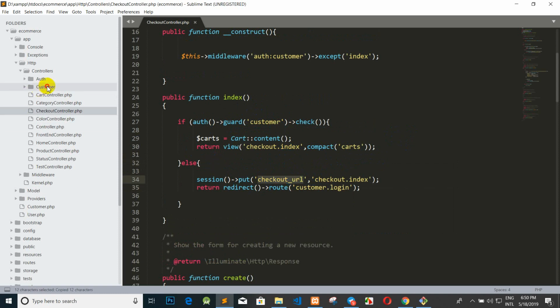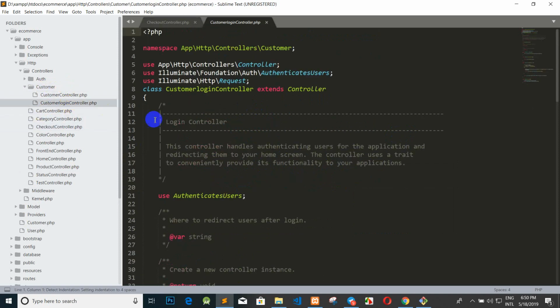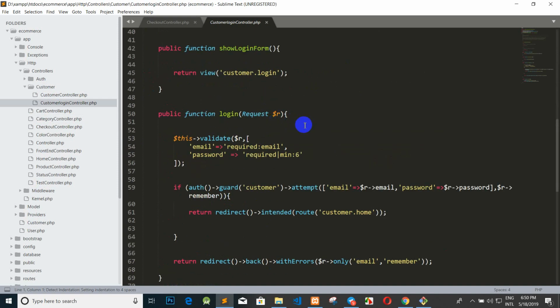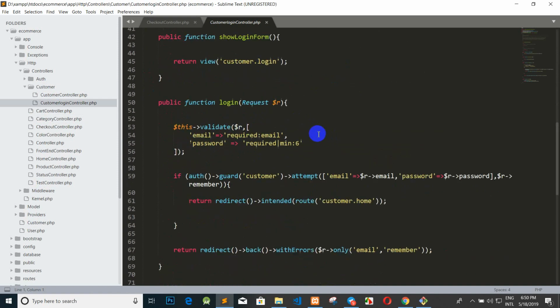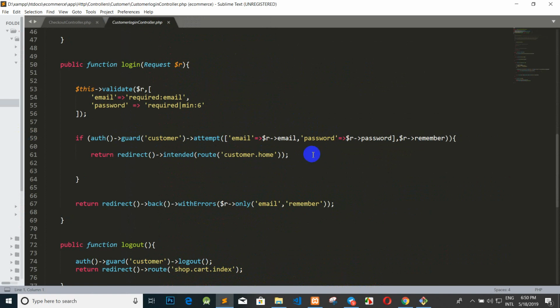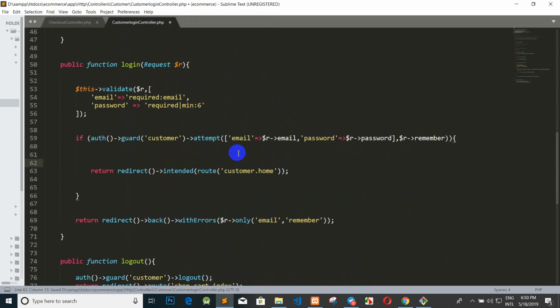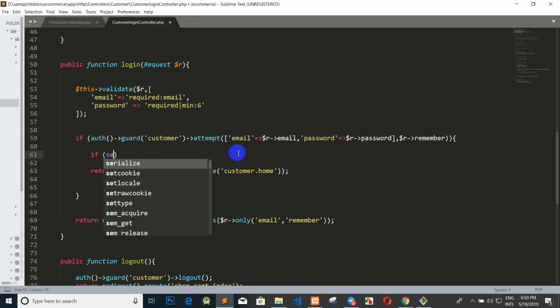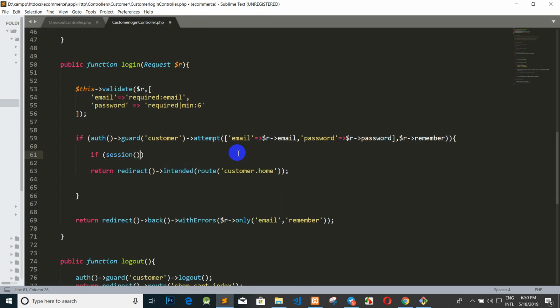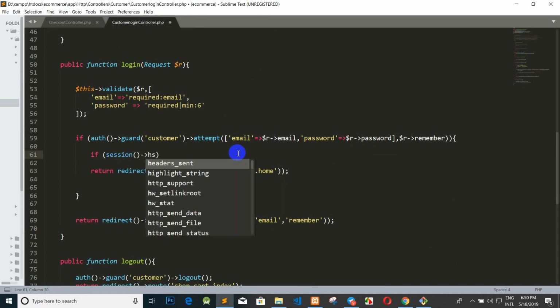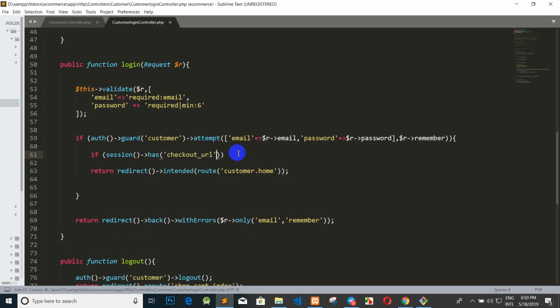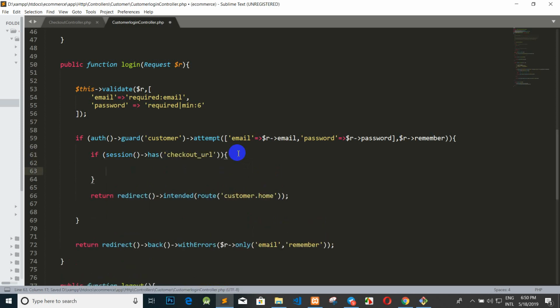So we copy, and then right now we go to the customer login. And when the login happens like this, we want to check the session: if the session has the key checkout, we want to redirect.